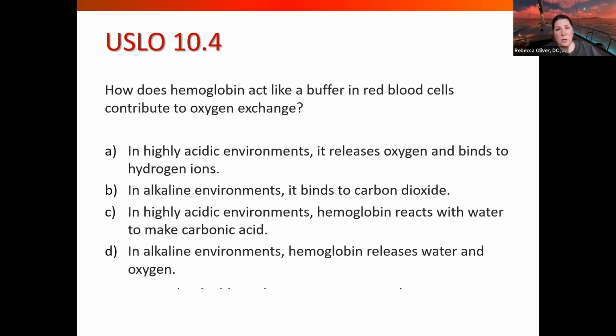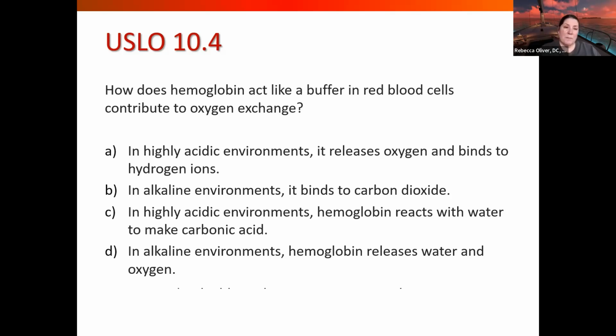Well, we know that hemoglobin is a protein, and so it's going to be sensitive to those changes in pH in the environment, meaning that if there's excessive amounts of hydrogen ions, it's going to take on a hydrogen ion, and it's going to release the oxygen. And if there's a low amount of hydrogen ions, it will release a hydrogen ion, which will allow oxygen to come in and occupy a spot on the hemoglobin.